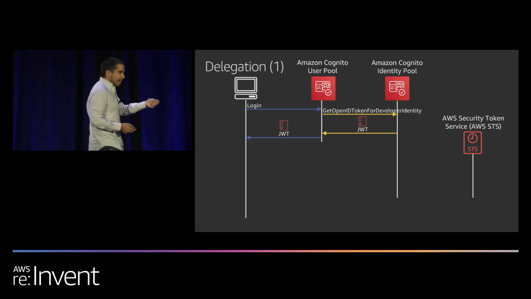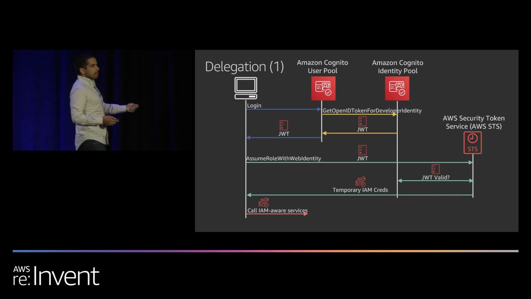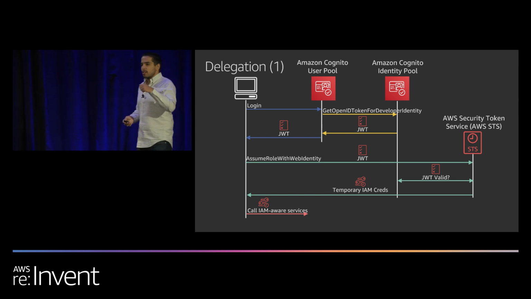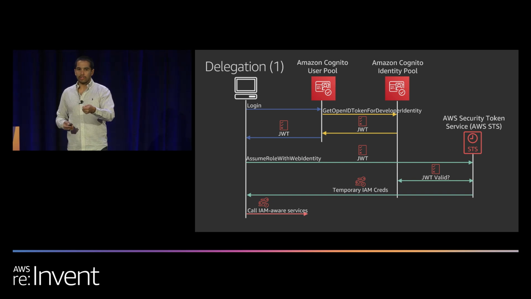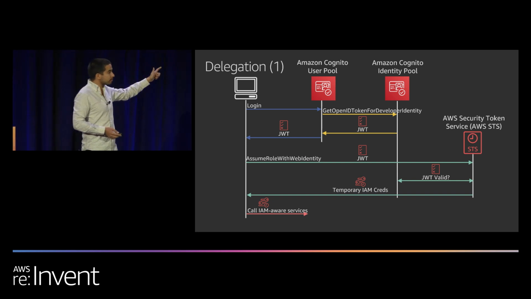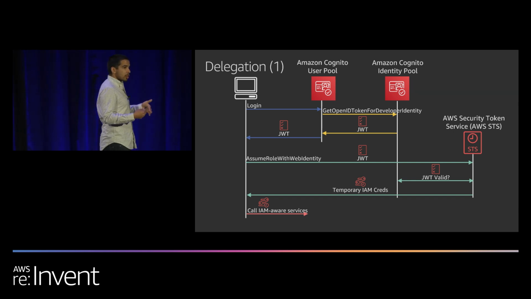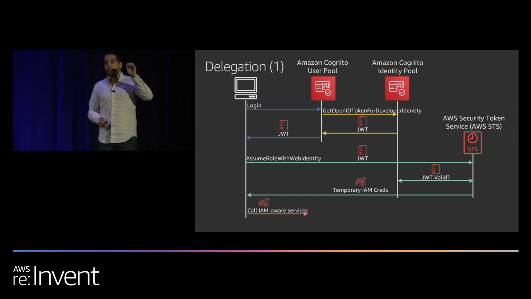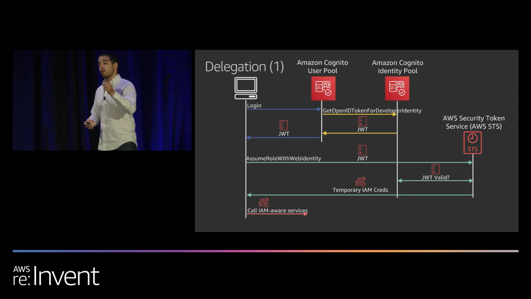These tokens return to the client, and what normally happens is you try to assume a role against AWS STS, or Secure Token Service. You share those tokens, and then STS validates that the tokens are valid, and if they are, it returns temporary credentials for you. Now, this is a secure flow, because you're getting temporary credentials. And if you're using the AWS SDK, these credentials are going to be refreshed for you. You don't need to worry about it. Very secure, best practice. But in serverless, a lot of the services that you use are JWT aware.